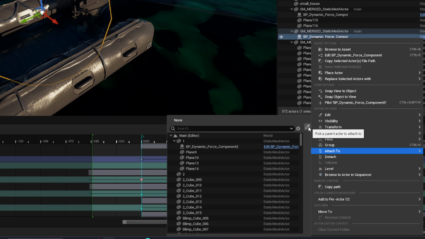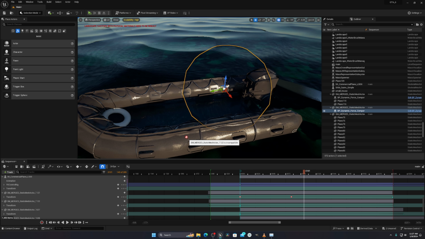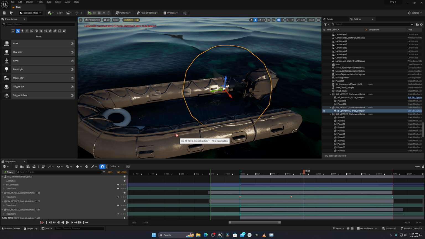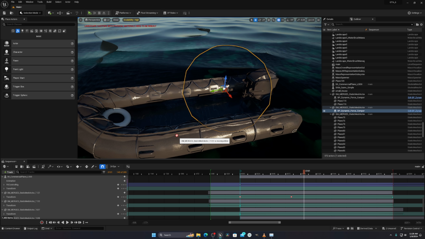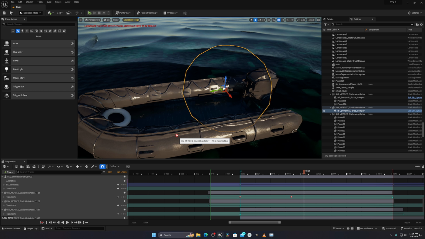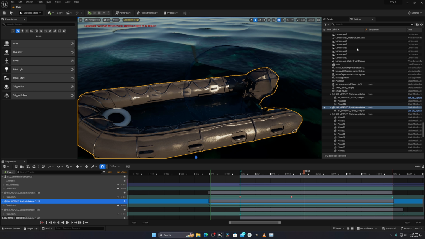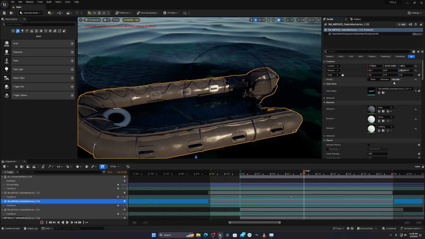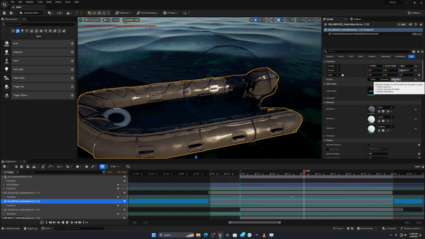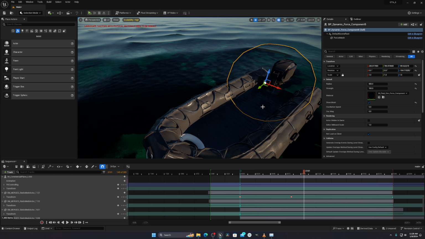And then there is a button called pick actor to attach. You click on this and then you select your boat. For me, it is not showing because it is already selected, but it will show for you. And if it is not showing, like if it is showing this type of error even though your directional force is not attached to the boat, the number one reason is that you have to select your boat and make sure that your boat is movable. Okay, if your boat is a static mesh, then it will not attach. So make sure that your static mesh is in movable state, and only then will it attach with your directional force.